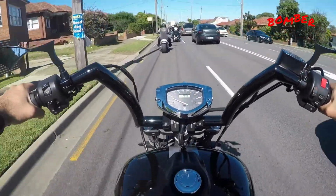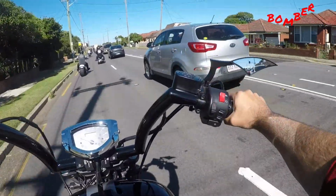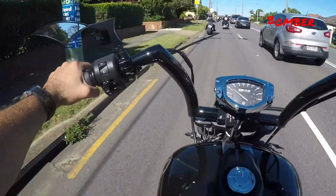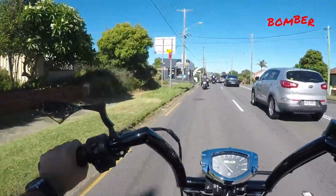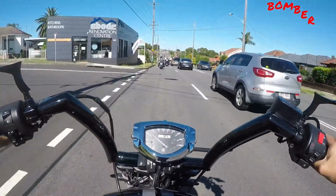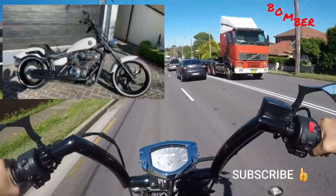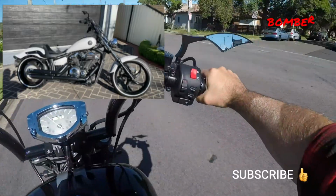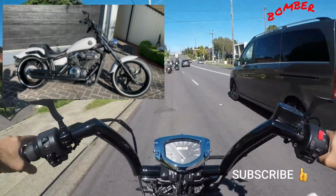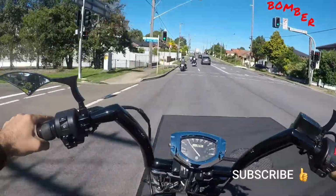As you can see for now, from where I sit in the office chair, the biggest thing about the Stryker at the moment is it's been wrapped again. New handlebars, 12-inch, new mirrors, and obviously not being a Harley Davidson, it doesn't vibrate. I can't believe I'm sitting on this thing and there's absolutely no vibration at all.